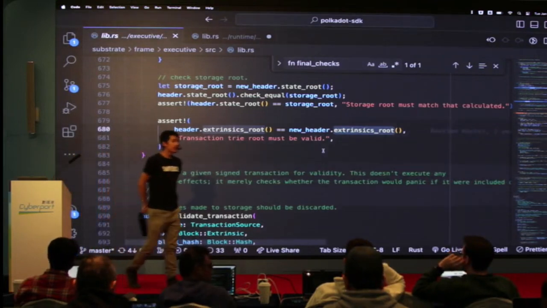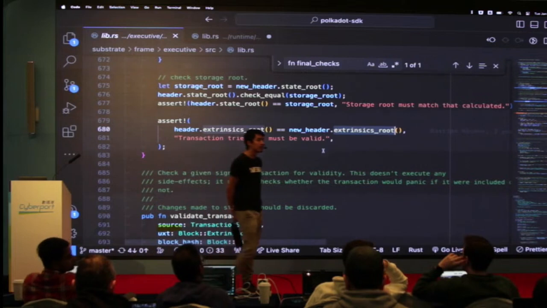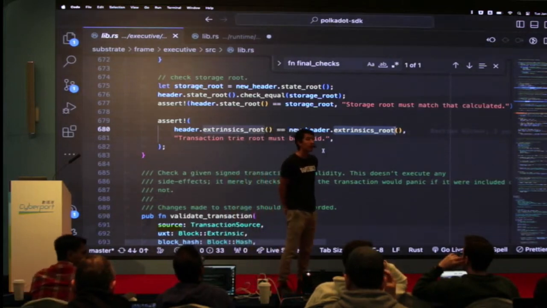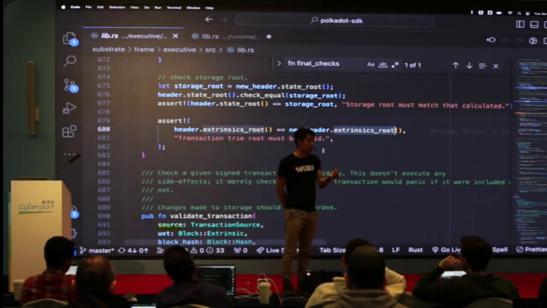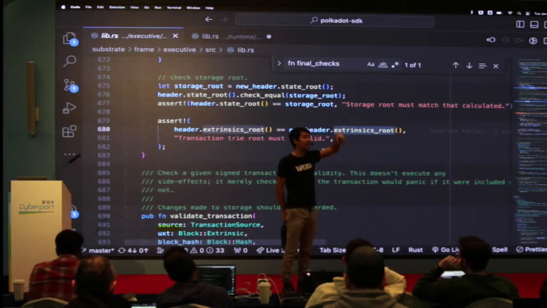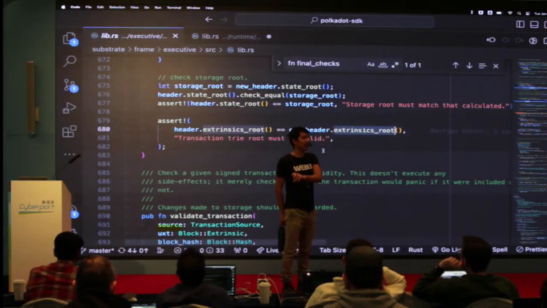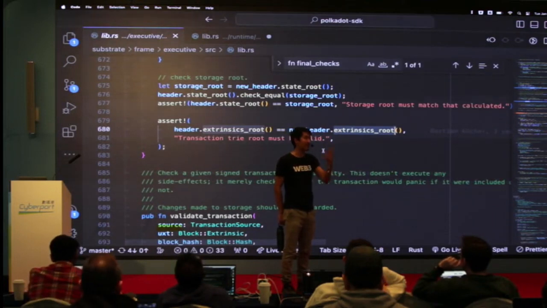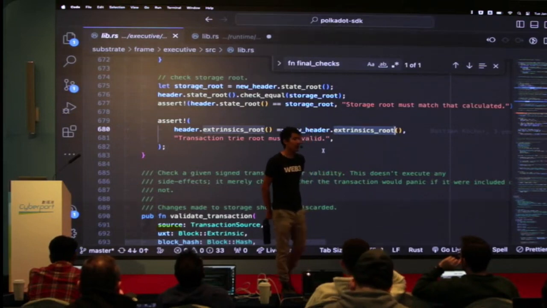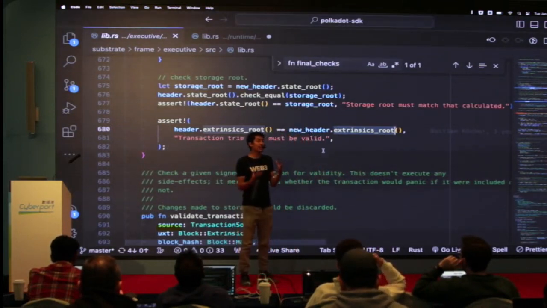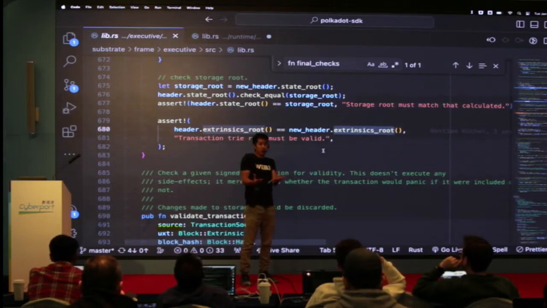Yes, please. When panicking, does the WASM runtime shut down and then the client restarts it? When you panic inside the WASM instance, that WASM instance crashes. And I believe there's a panic handler. You can actually capture the panic, so the client isn't crashing. The client doesn't crash, but the client knows this block caused something really bad. Then it does all of the things like blacklist the block, throw it away, not propagate it to the peers, etc. This is a powerful thing, that all of this is happening inside of a WASM sandbox. So you can do crazy things in there and basically handle it from the client.